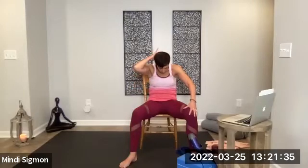So go ahead and take the feet out nice and wide. So when we take this back arch, hold this cow. Now, when you hold here, do you feel all of that contracting and sort of tensing, right? That's the strengthening of all those erector spinae muscles. So we do this all the time, and do you know why, right? So this is the strength. Now round into your cat. That is the stretch. We want to feel it from the back of the skull to the tail. So inhale, let's take these a couple of times. And as you come into cat, noticing the stretch.